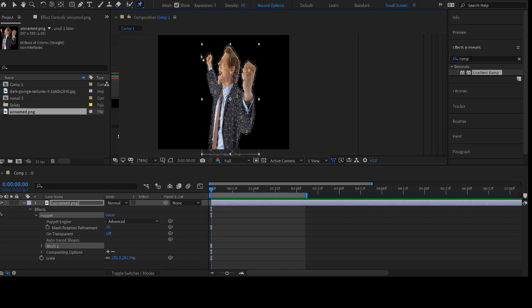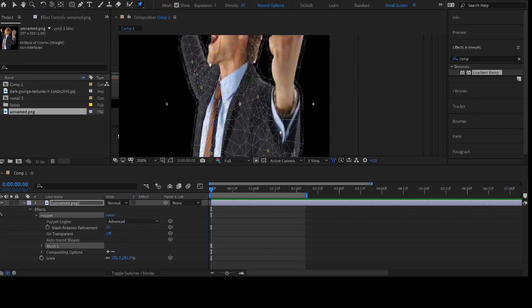Okay. Now, up here at mesh, this will show the mesh. I'm going to zoom in a little bit. If this mesh wasn't covering the person and it wasn't wide enough, the texture would not move, okay? So the mesh is covering what moves.